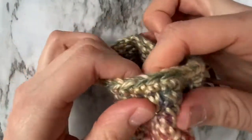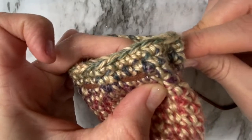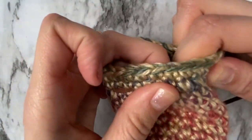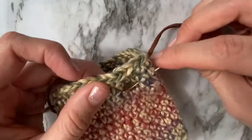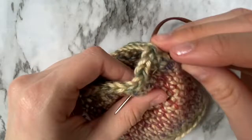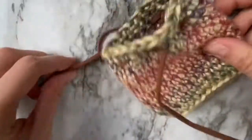You want to make sure that when you're going through here, you're not putting your needle through an actual stitch like that. You want to make sure you're going through the spaces in between the stitches. We're just retracing our steps in the opposite direction, pulling that out center front.